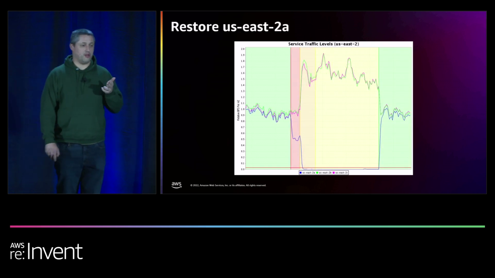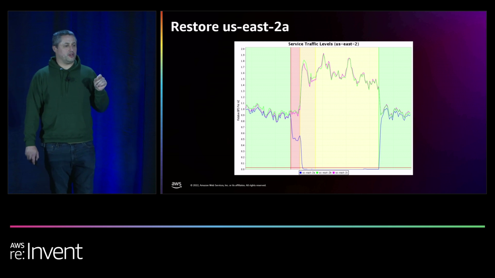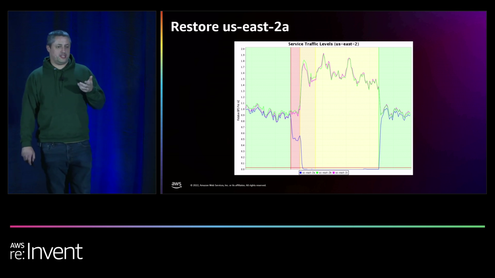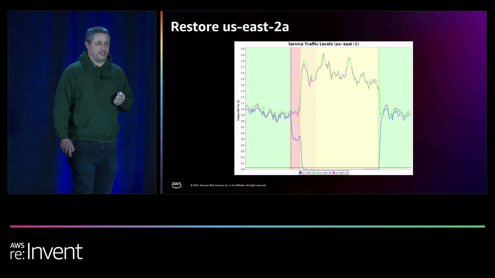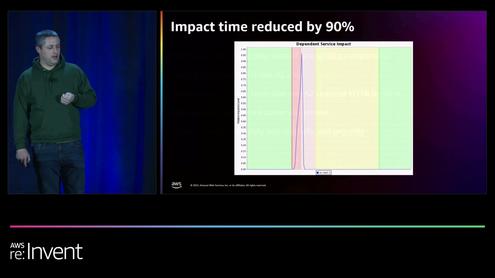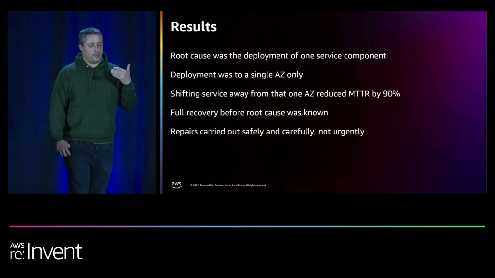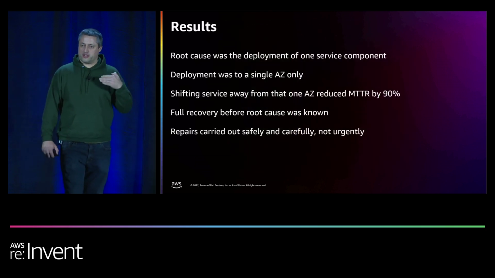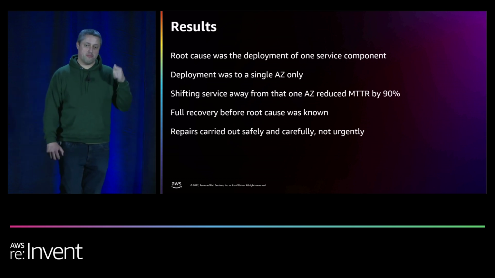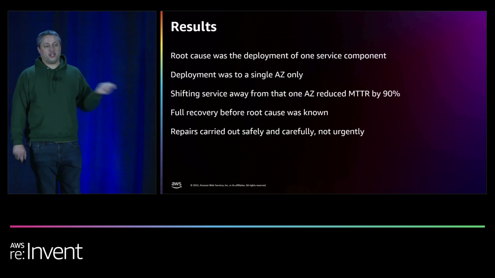Now, if you look at this timeline, the actual customer impact was only 10% of the overall event. So they cut down the time to recover very substantially here. This is an example of an AWS service that is applying this strategy. They deploy 1 AZ at a time very consciously. They monitor each AZ individually. And when there's a problem in 1 AZ, they can just take it out.